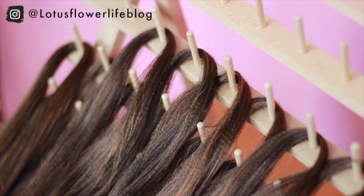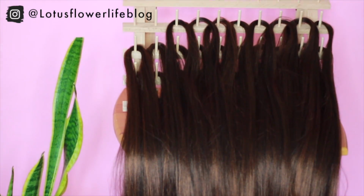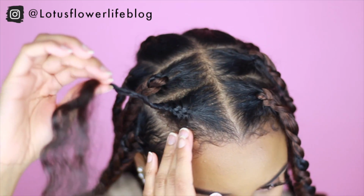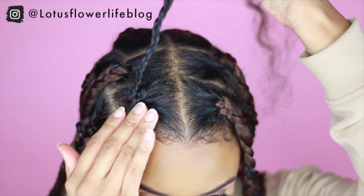So for my knotless goddess braids, I used about 3 packs of Bobbi Boss pre-stretch braiding hair in the color T1B30, and because I have a really sensitive scalp, I cleansed the hair with apple cider vinegar and put some leave-in conditioner in there as well so that it doesn't leach any moisture from my natural hair.